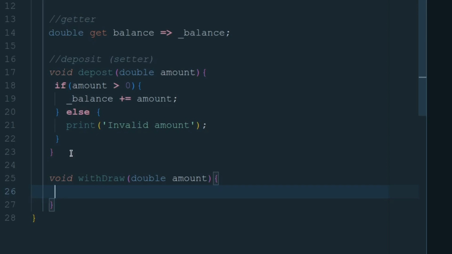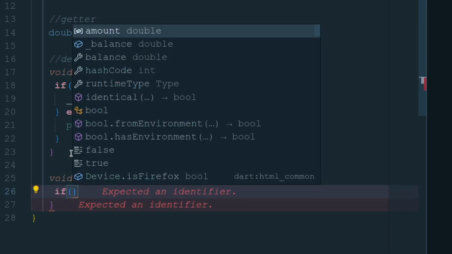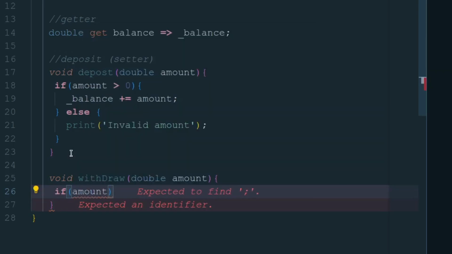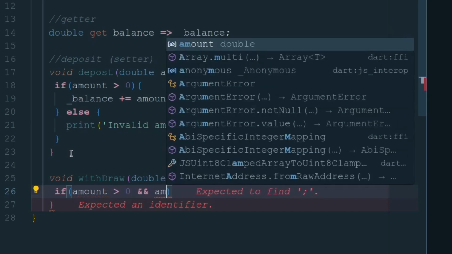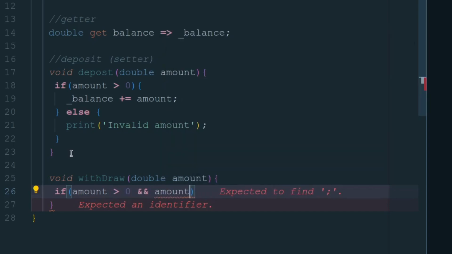So if amount is greater than 0 and amount is less than or equal to balance.